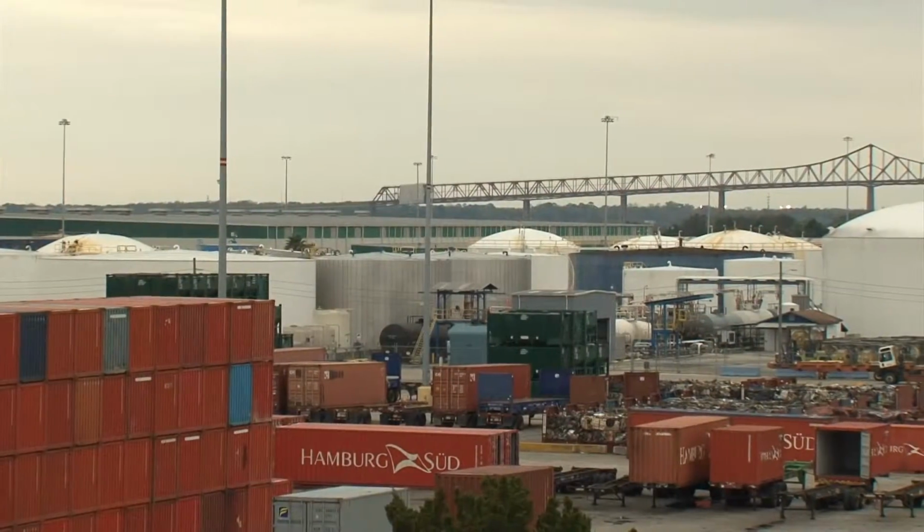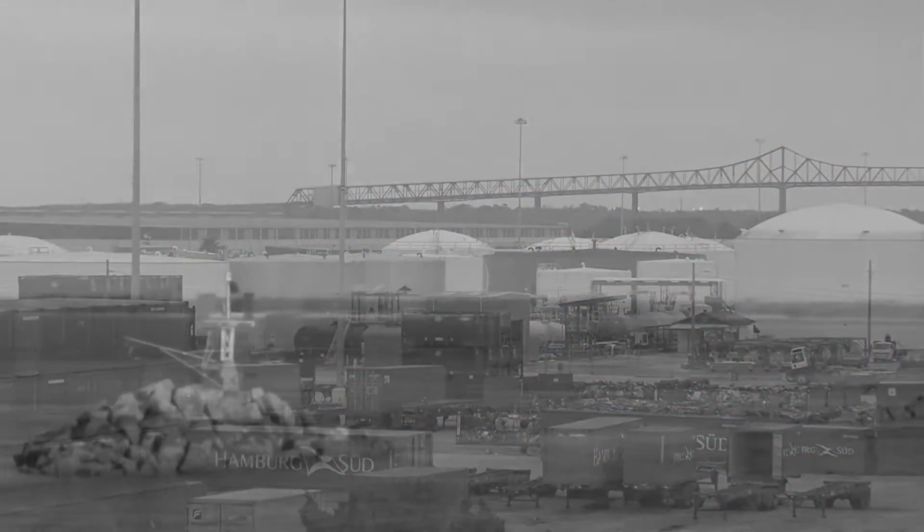About 100 years ago, there was a situation where the harbor here kept silting in. Materials kept filling the bottom of the river, and the ships at the time, although they were much smaller, were having a hard time passing through to the port facilities. So a wall was put up at an area called Mile Point, which is where the river and the intracoastal meet. And what that has done over the years has prevented some siltation, but has also started to cause an issue as the ships get larger.